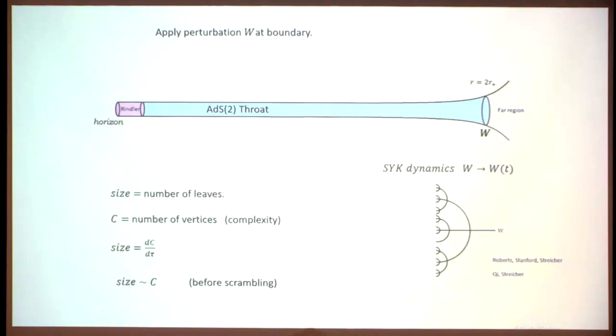They grow together, and in fact, because it grows exponentially, well, first of all, you can see from the picture that the size is proportional to the derivative of complexity. That's just every time you add a layer of complexity, you add to the size. And so one equation that we use is that the size is the complexity dt. But the other thing is that it only grows exponentially until the scrambling time. At the scrambling time, it saturates. But up to the scrambling time, because it grows exponentially, the size and the complexity are proportional to each other. So I'm going to simply use the letter C for both size and complexity because everything we're going to say is in this pre-scrambling time.